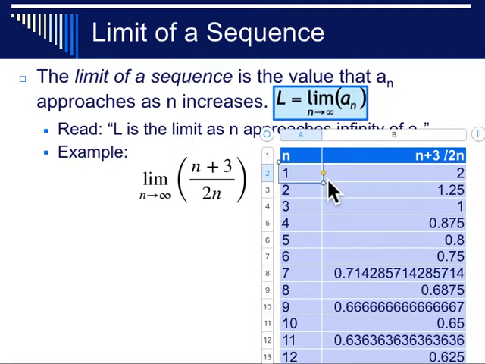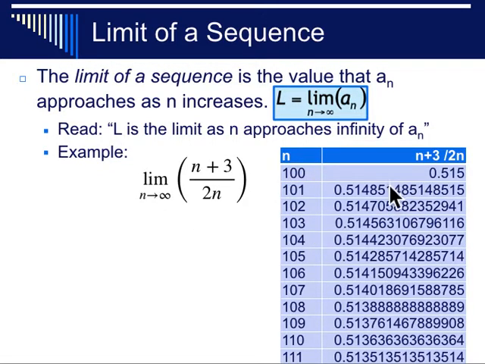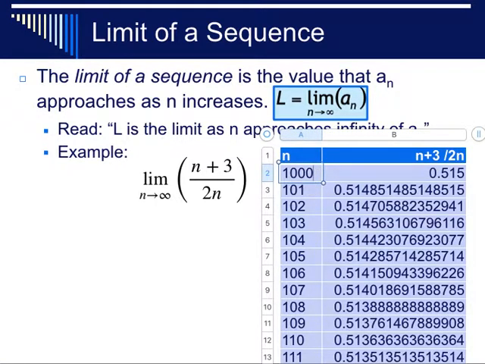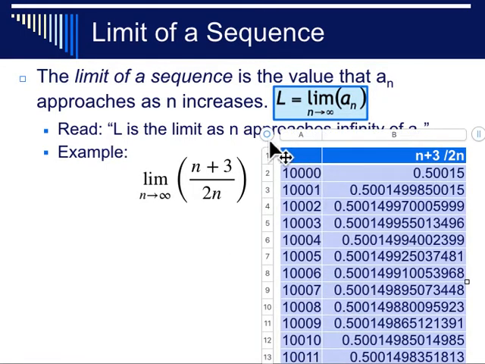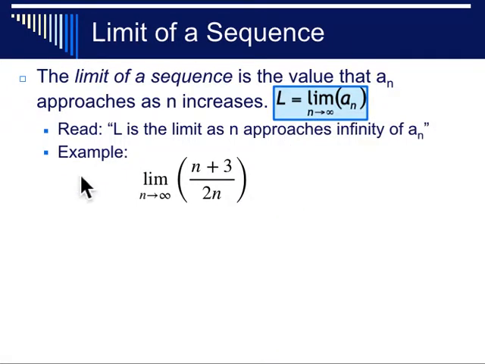Why don't we jump ahead to, what if we put in 100, and see now these numbers seem to be settling in on 0.514. Oh, nope, that's lower yet. If we jump even bigger to maybe 10,000, all right, these numbers look like they're 0.500. I wouldn't be surprised if, as we keep going, these numbers settle in on 0.5 or 1/2. So we would say its limit is 1/2.